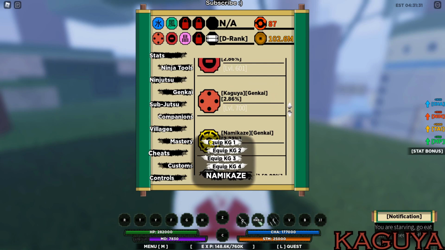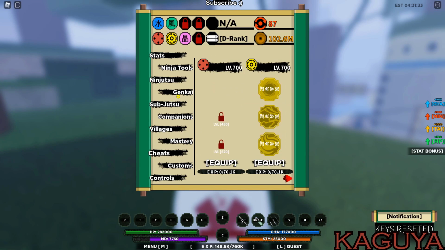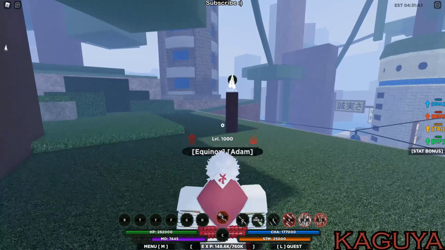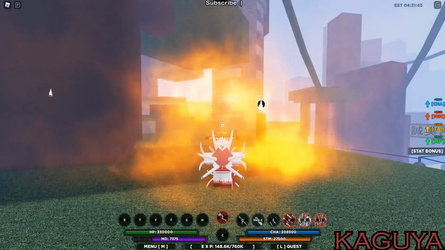Now we're on Kaguya and Namikaze. I've seen both of these a lot. Oh, I did not even unlock the abilities. Okay, so they both have modes. I'm gonna showcase Kaguya first. So you hold down Z, you got your bone form.